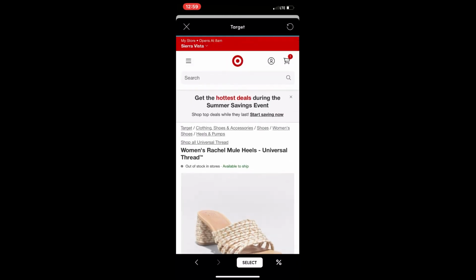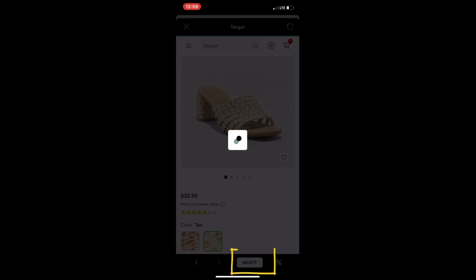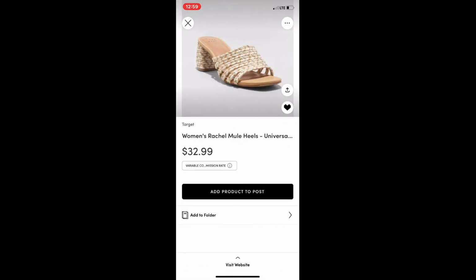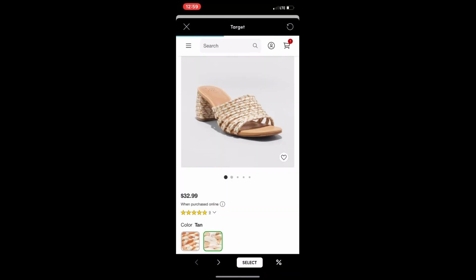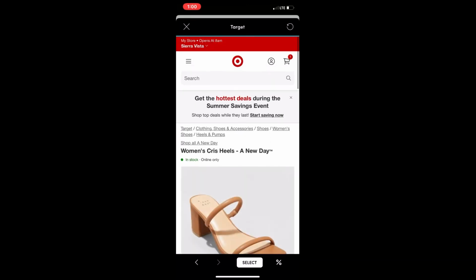I'm going to do that a few more times. I like these shoes here as well. They're quite similar. Hit Select, allow it to load, add to folder, choose my Target Store folder, hit Save, choose the X button, and then go back, and let's look for another one.